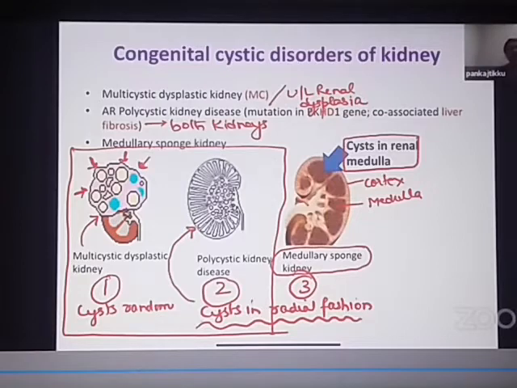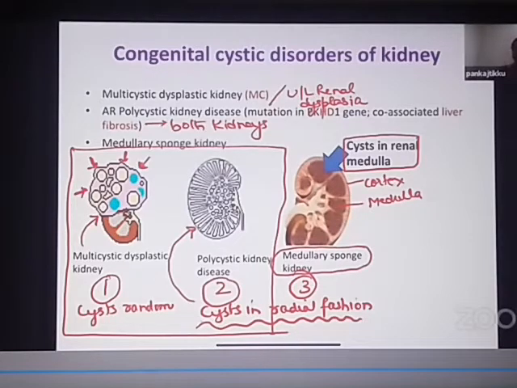Polycystic kidney disease usually affects both kidneys. Both kidneys are enlarged. On the other hand, multicystic dysplastic kidney usually affects one kidney. It is also therefore known as unilateral renal dysplasia. The arrangement of cysts is also important. Cysts are arranged in a radial fashion in the case of polycystic kidney disease, while cysts are arranged in a random fashion in the case of a multicystic dysplastic kidney.